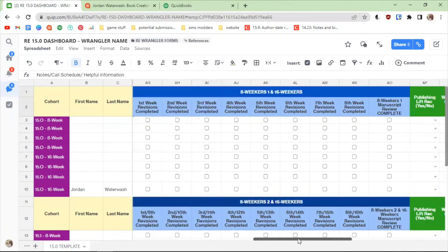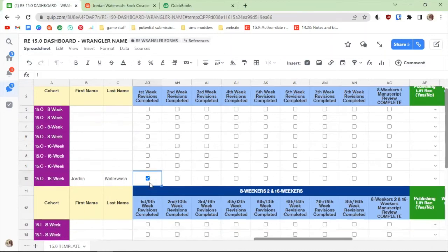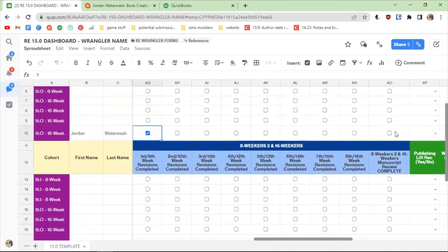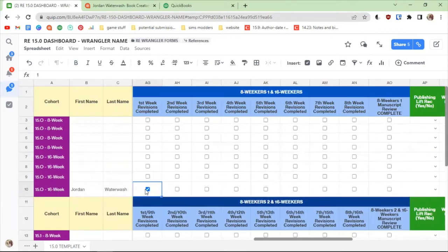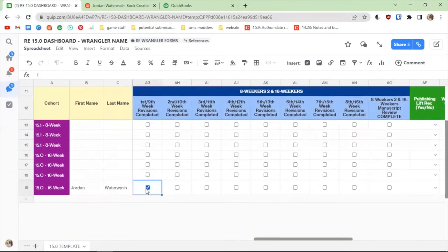And then the next section is just to track your weekly revisions. It's set up in the same way as the PMs. So I won't spend too much time here, but once you finish a week's highlights, you could just check the box to keep yourself on track. And so your wrangler knows that you're done with that week. And again, for 16-week people, you'll just finish off with this row, excuse me, and then you'll just move right on down here for the 9th week and up until the 16th.